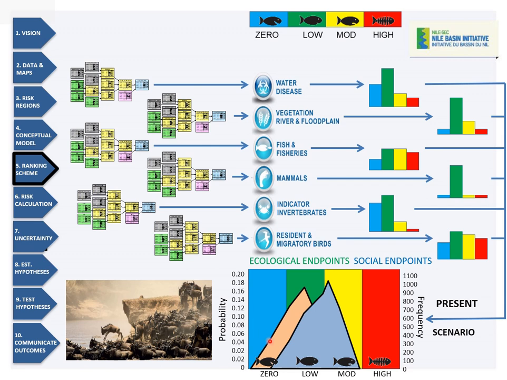And you can see that usually when we apply this in the context of these ranking schemes of 0, low, medium, and high, under natural conditions you generally expect to get a 0, low dominated distribution. And in this case, the ecosystem was in a 0, low dominated distribution, which is what you expect for reference conditions. And the social endpoint, you can see that the community was in some form of stress, pushing into the moderate, but it's still sustainable and it's still what many would consider to be acceptable.